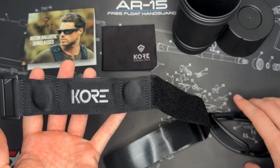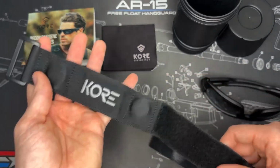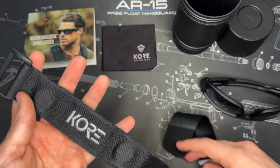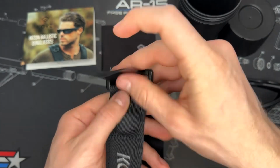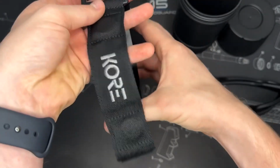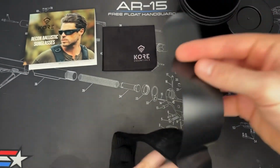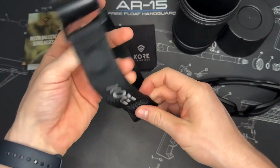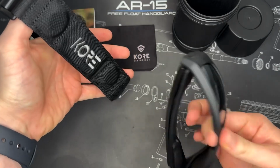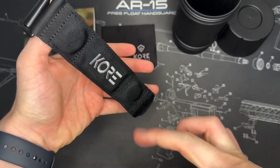So the other thing this comes with here is the Kore glasses strap here, and this is for like your sun visor in your car or truck. What you'll basically do is take this, wrap it around your sun visor, have the Kore logo here facing down, and then this will go tight. There's some Velcro here, so this will be all strapped around it, and this will be down. And now when you're done with your glasses here, since it has the magnets, you can see there's two magnets right here.